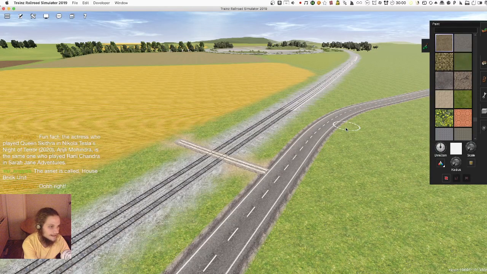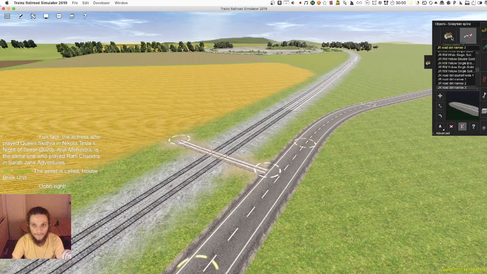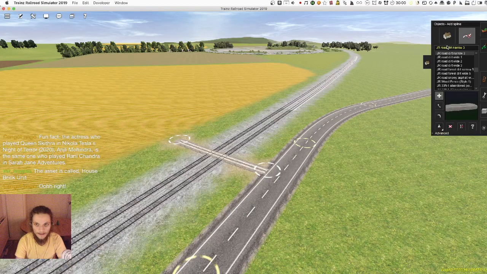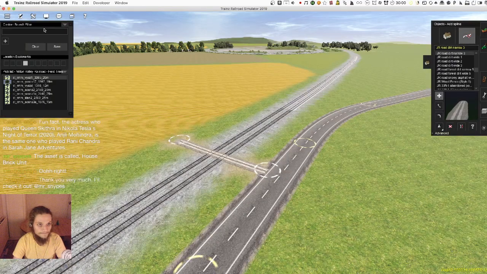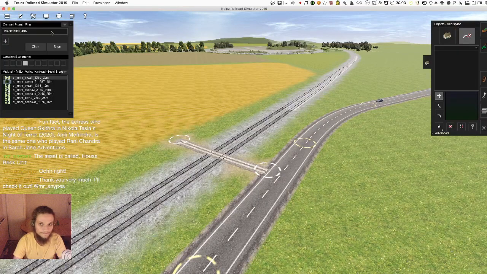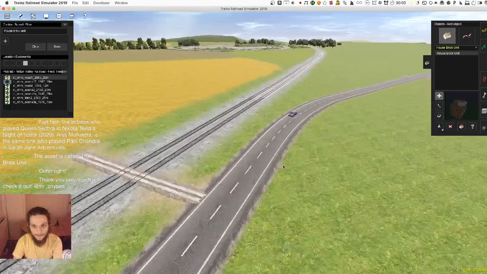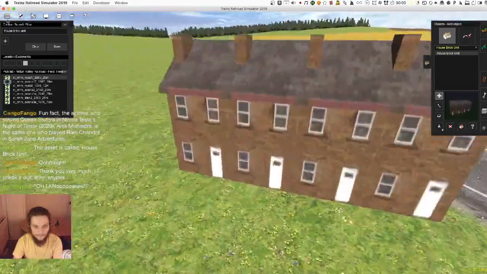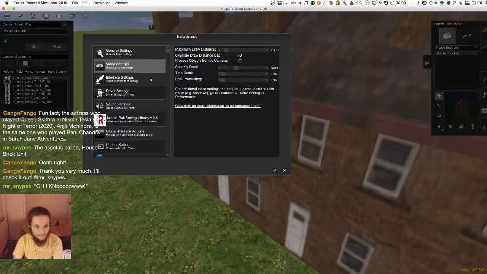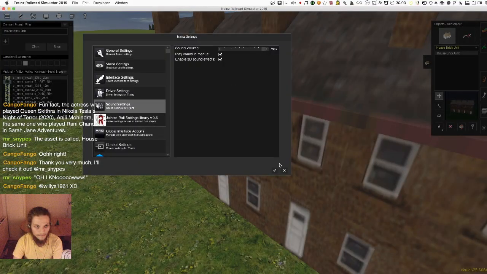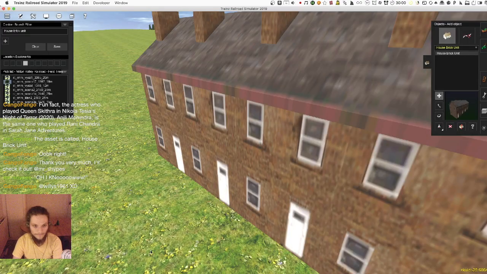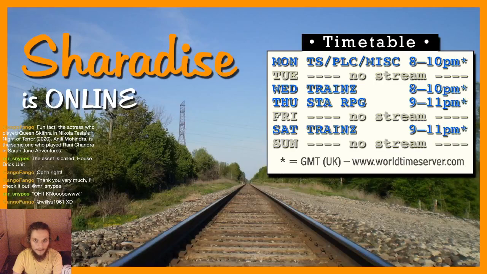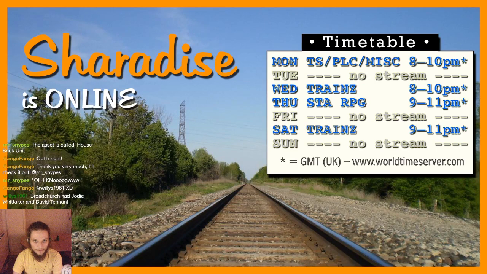Yes. The asset is called House Brick Unit. Ah, thank you very much. Let's see, do I have that? House Brick Unit. No, not Unity, Unit. This one? Hold on, one moment. I need to quickly volume this up a little bit.